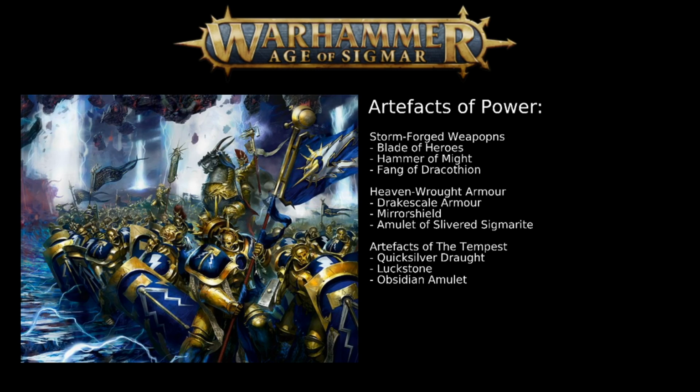I like the once per game ability artifacts. They give some interesting play on the table. I'd like to see more of them, and more artifacts be once per game. It'd be a really cool thing. I really like having to plan the timing and the use of those particular artifacts. But anyway, Quicksilver Draft, once per game.